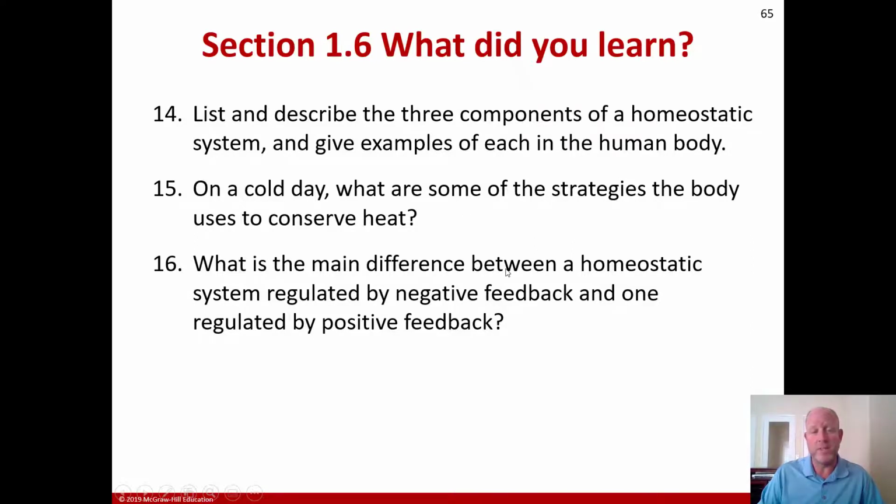What's the main difference between a homeostatic system regulated by negative feedback and one regulated by positive feedback? We want to remind ourselves that, again, it's not good or bad. Matter of fact, that is really inconsequential in this case. With negative feedback, the system is being thrown out of balance and your body is trying to find a way to return it back to balance. So it's a negative response to the stress, whereas positive feedback is your body trying to encourage that stress by helping it along further down a process to achieve a specific goal.